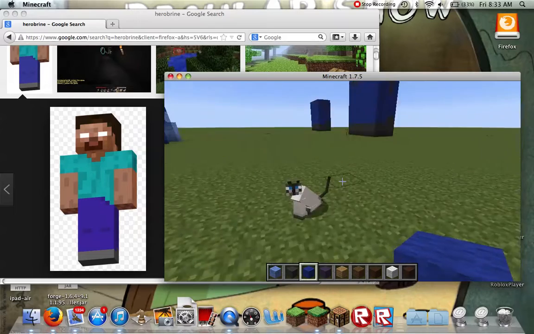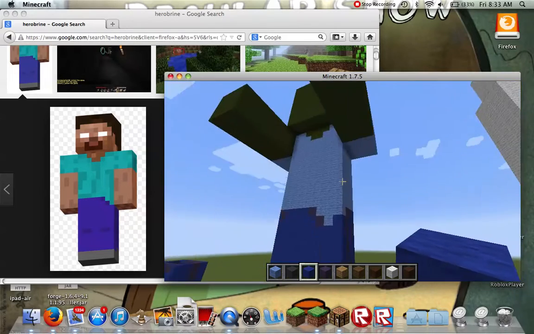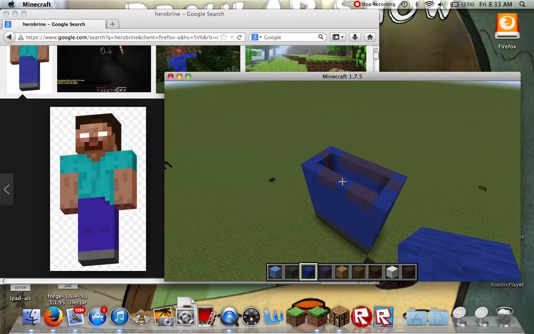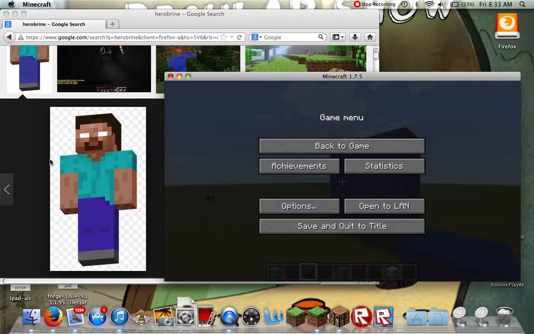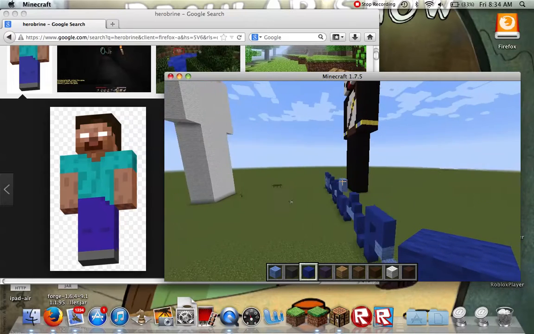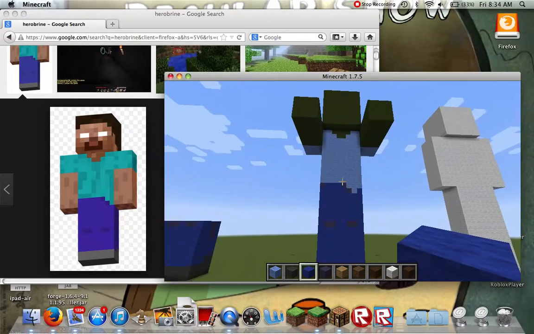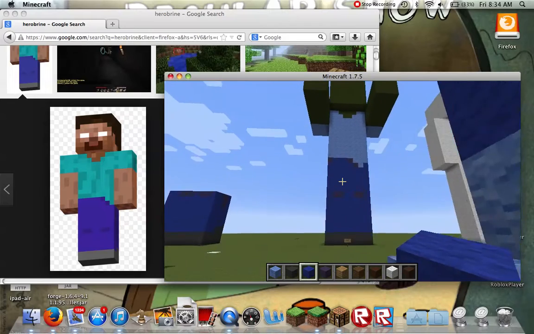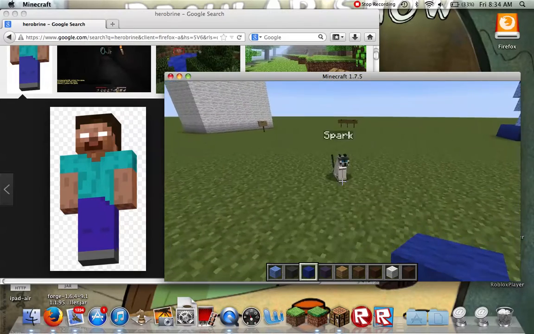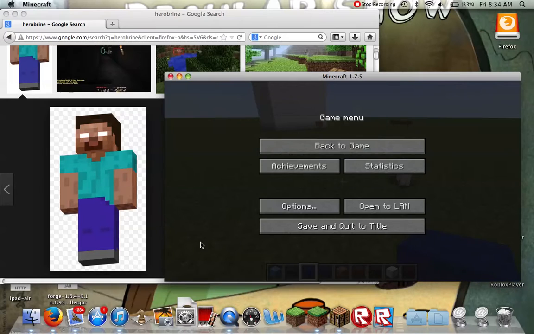Hello, once again, audience. It is Skeeter here, and I am in my creative world, and I am continuing to build HEROBINE, which is in this corner over here. If you have any ideas how to improve this zombie, please leave them in the comments. So, yeah, let's get started.